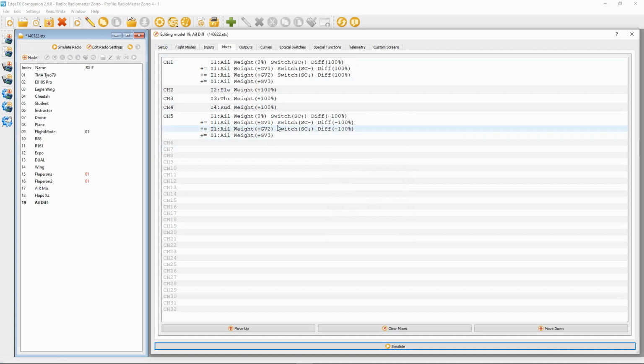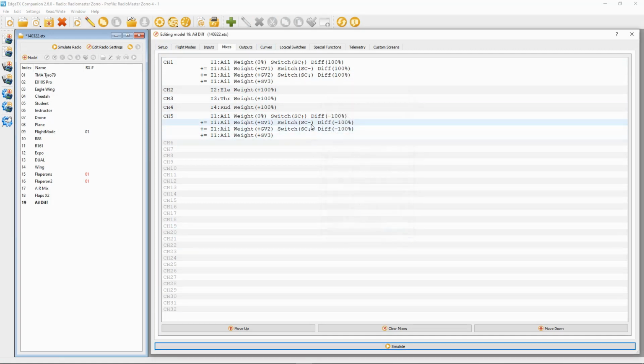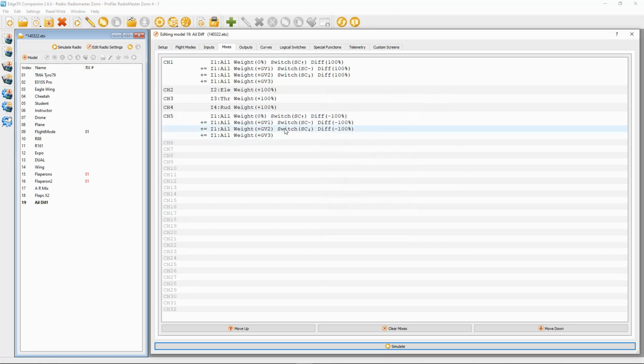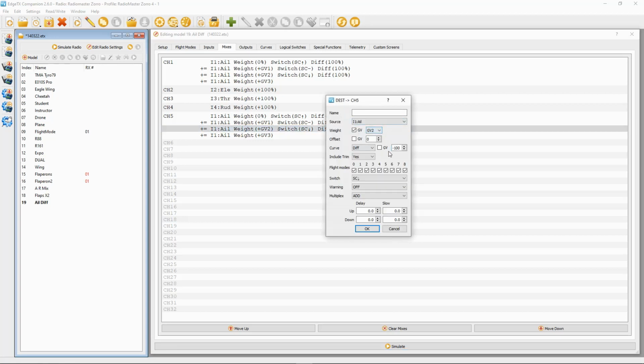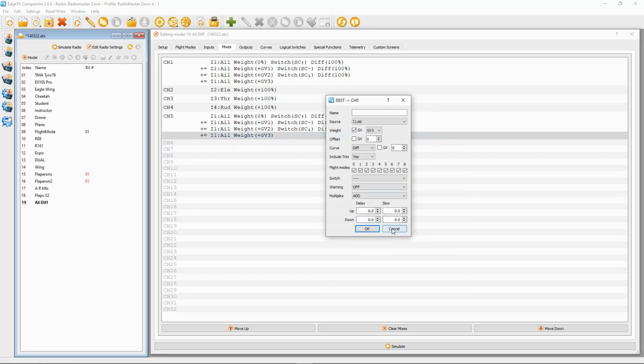Now all you're going to do is repeat this for the next servo. So we go down to the next channel. I'll quickly go through them, let you have a look at them. You can see all the figures here. Go on to the second one. It's a duplication of the other servo. Okay, and the final line. Now these plus GVs, or if they were minus GVs, will depend on the orientation of the servos within your aeroplane. So you must check this very carefully before you fly your aeroplane.